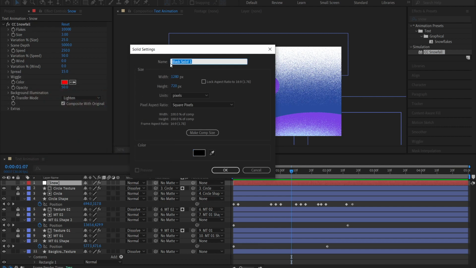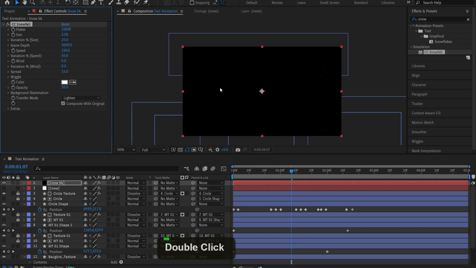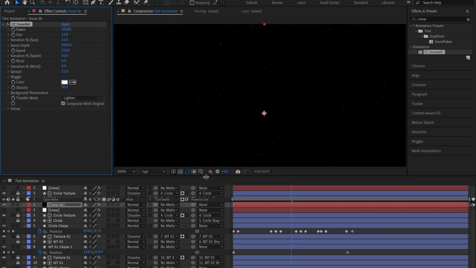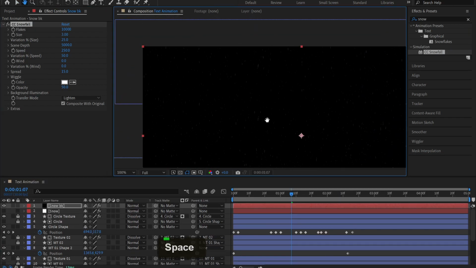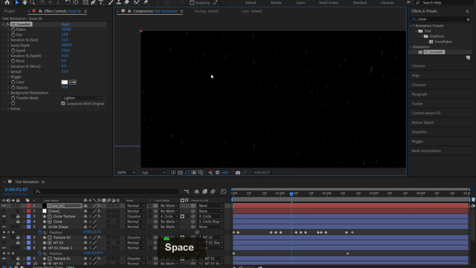Again, we'll call this snow black. We'll just put BK. Again, we'll put the same CC Snow, and I'll just zoom in so we can actually see, and we now can actually see those.